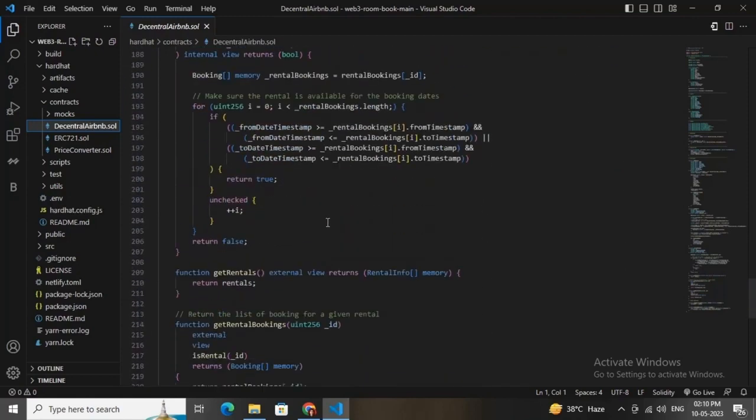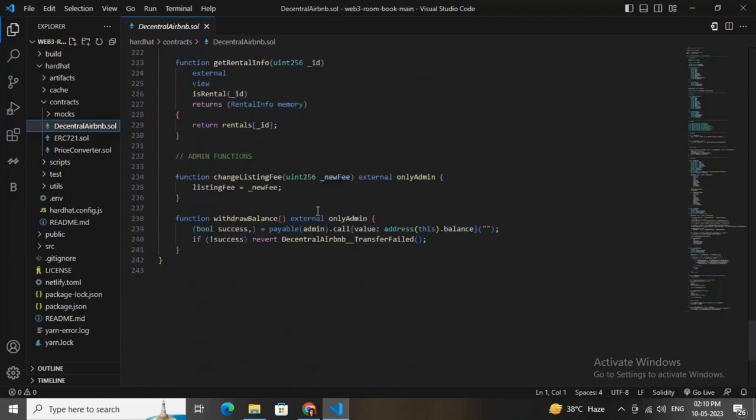Here are more functions, like change listing fees, which means the user needs to pay the listing fee, and the admin can withdraw the listing fees. Means a particular fee needs to be paid by the user to add his rentals.